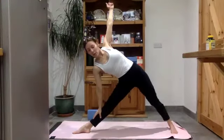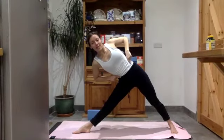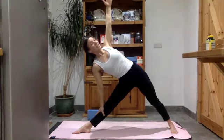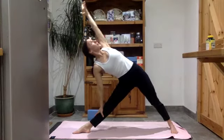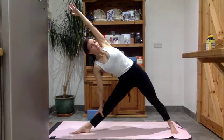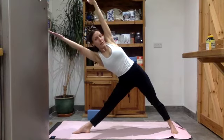Nice, now, you know the triangle, we want both sides of the body equal. This is our aim. So if that means having your hands on your shins to do that, then it's fine. Left arm up and over your head. Just for an extra little bit of fire, draw your belly button back and lift your right arm up to meet your left arm.